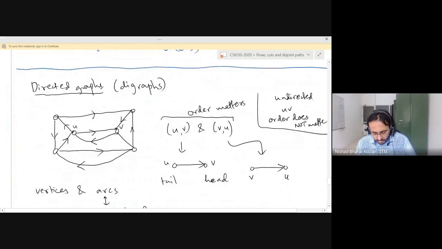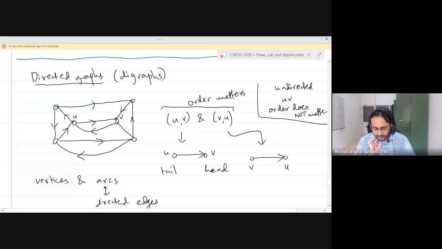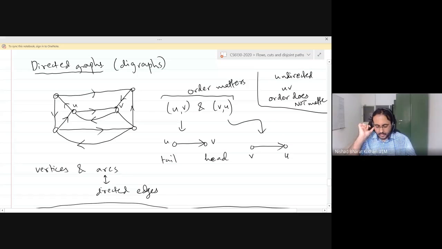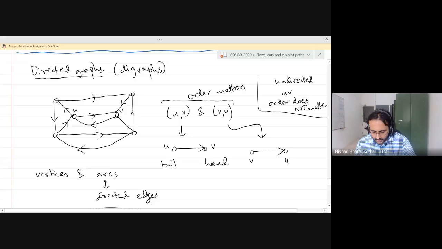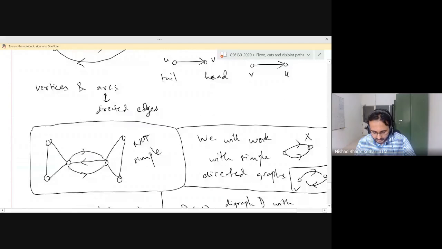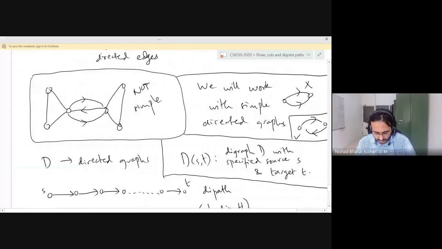And then we moved on to directed graphs because for the rest of this module, we will be focusing on directed graphs, because all of the results for undirected graphs in this module turn out to be special cases or simple applications of directed graph results. Okay. So in this sense, directed graphs, at least in this module, are going to be more general and they are going to imply the results for undirected graphs.